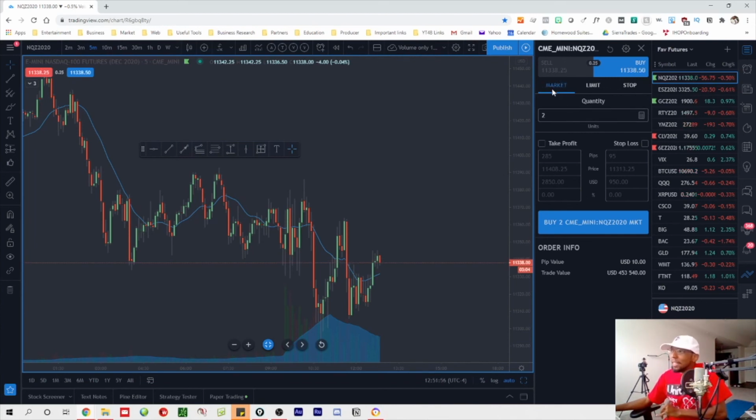If I'm placing a market order, then whichever direction I'm trying to trade in, I would just click one of these buttons right here. I would go sell, and if I'm doing market, I'll be selling at the market price. This is going to continuously change until I place the order. Or if I'm trying to go long, I'll hit buy. Of course, that's all self-explanatory.